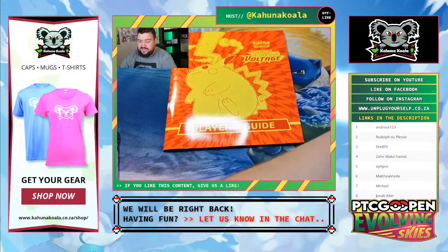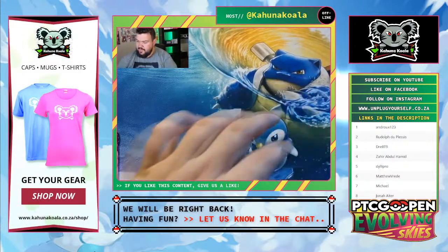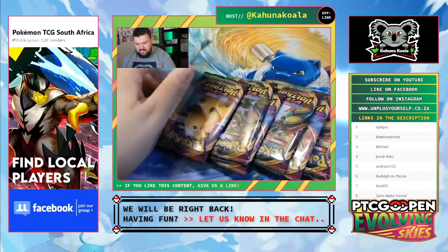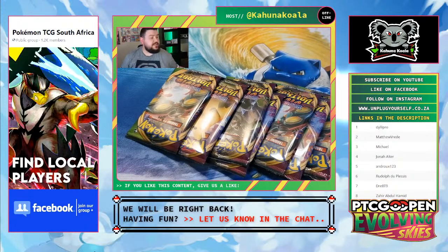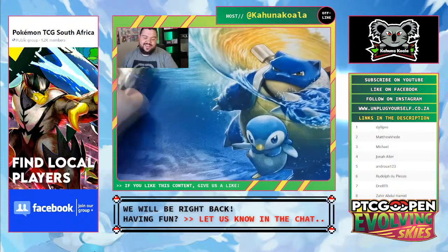What everybody's here to see is a pack opening, I'm sure. There's 8 packs if I remember correctly. Yeah, 8 packs in this pre-release kit. Pre-release kit, listen to me, Elite Trainer Box. So let's get cracking on the packs.